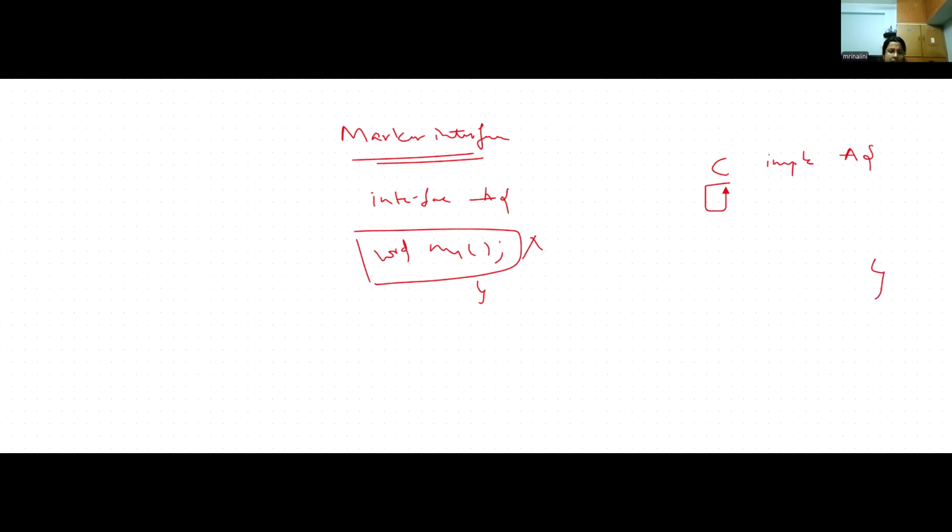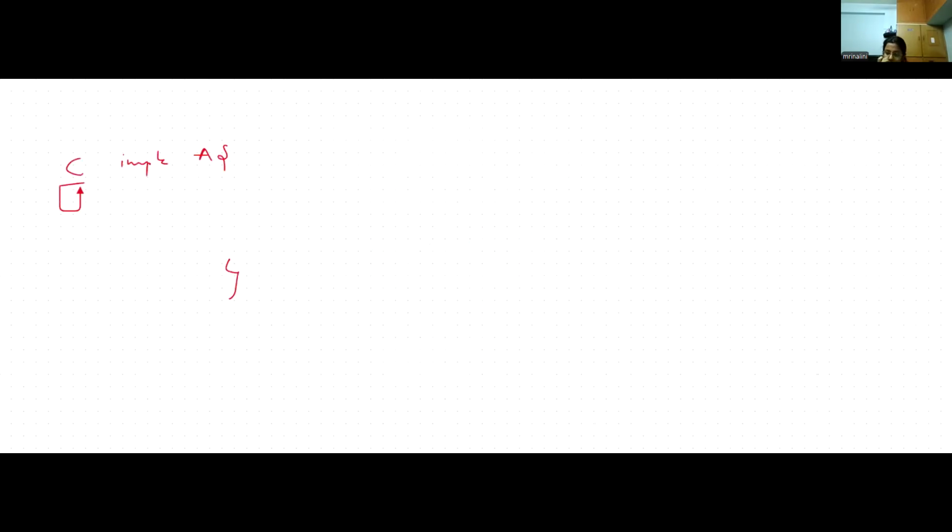For example, in Java, there are a couple of interfaces like that. Let's call the Serializable interface. What is this Serializable? For example, when you have any object, Serializable is a big topic, but I will just give you a small idea.